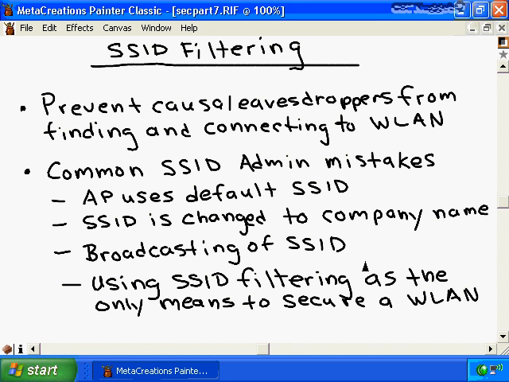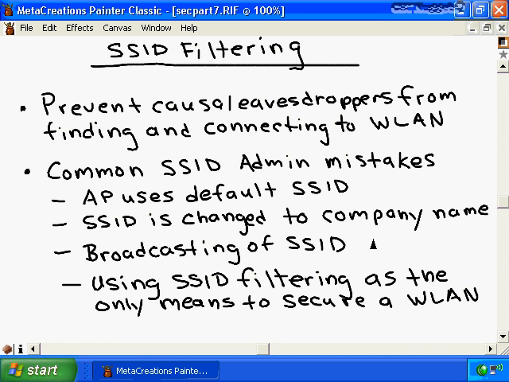And once the access point has been configured to no longer broadcast the SSID, you now have what is referred to as a closed system. On a consumer-grade access point, you can disable the broadcasting of the SSID simply by looking for the option of disable broadcasting of SSID. However, on enterprise-grade access points, you disable the broadcasting of the SSID by looking for an option called closed system.